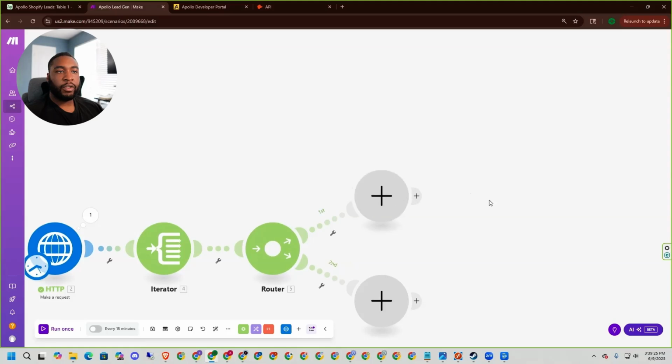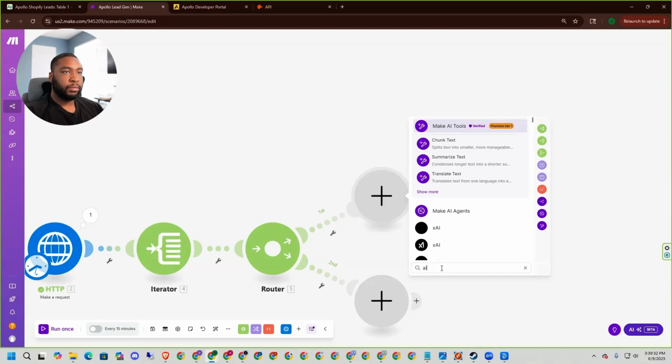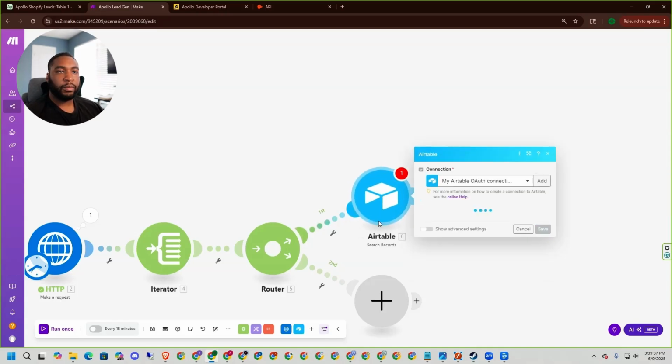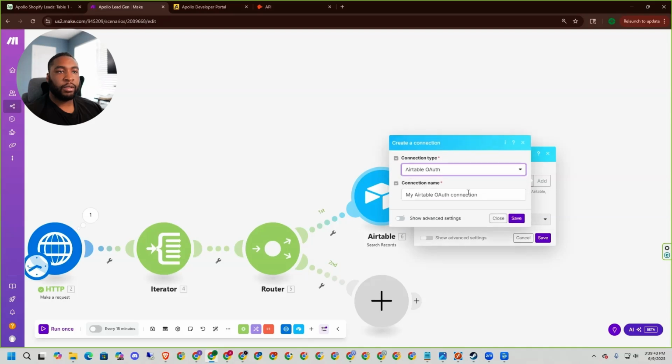And in the first step, we're going to do an Airtable search. So we're going to go into Airtable, and we're looking for search for record. Add a connection. Call this Apollo lead in one.